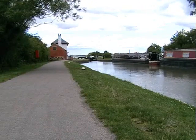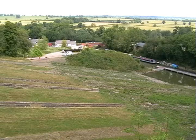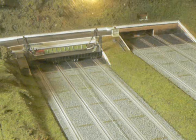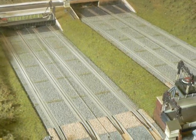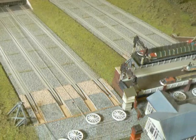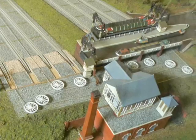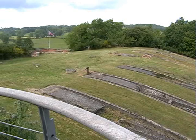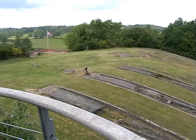Enter Gordon Cale Thomas, an engineer who devised the marvellous Foxton Inclined plane. The inclined plane ran on a counterweight system. Each slope was 1 in 4 in gradient. Set into the slope were concrete beds for the rails, 4 sets on each. Running on these was a large tank, capable of carrying 2 fully laden narrowboats or a barge, each tank weighing 240 tons. Today the inclined plane can still be seen, but much of the metalwork has been removed.